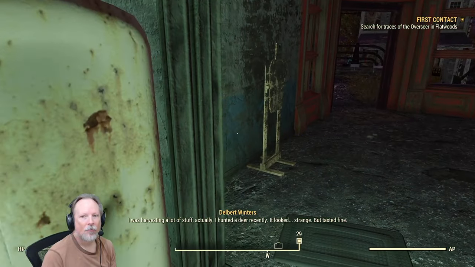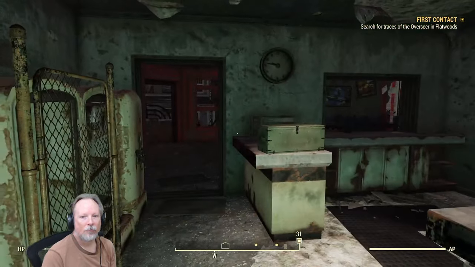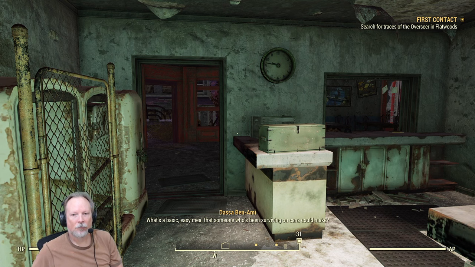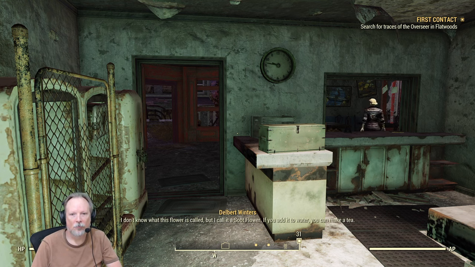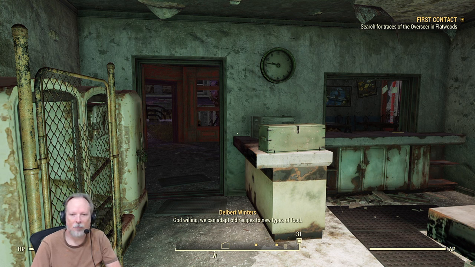I was harvesting lost stuff, actually. I hunted deer recently. Looked strange, but tasted fine. Hmm, okay. Well, what's a basic, easy meal that someone who's been surviving on cans could make? You can make tea with dried flowers. It's not much, but it can soothe your stomach. I don't know what this flower is called, but I call it a soot flower. If you add water, you can make a tea. Same with rabbit meat or chicken meat. You can easily make soups with boiled water. God willing, we can adapt old recipes to new types of food.